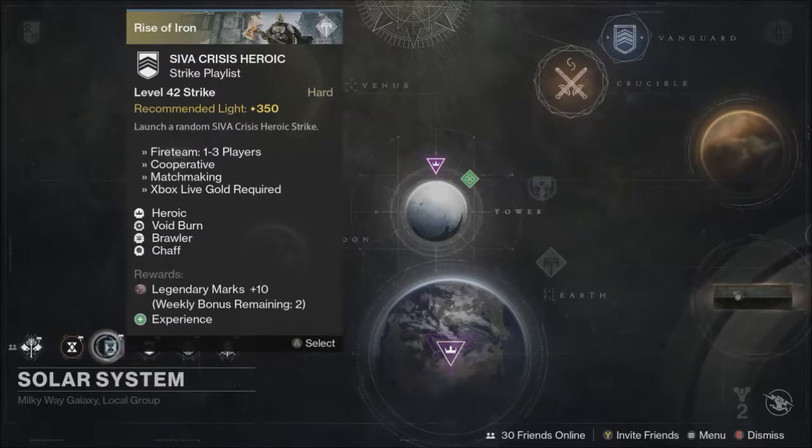100. Moving into Siva Crisis Heroic, modifiers here are Void Burn, Brawler, and Chaff. Void Burn means that void damage from all sources is doubled. Brawler means Guardian melee damage is greatly increased, and Chaff means you have no radar. Treasure box here, as well as 10 legendary marks for your first 3 completions for a total of 30.